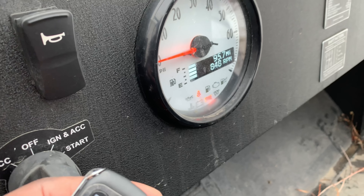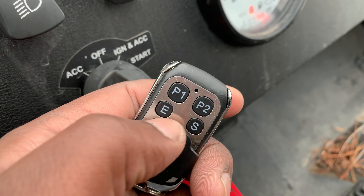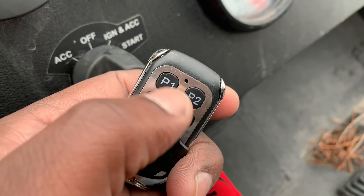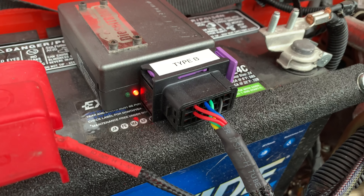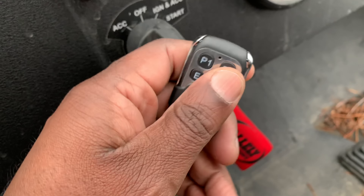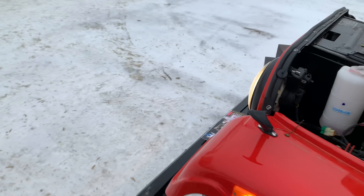The way you shift while driving is you simply push the button - if you listen carefully, my idle changed. So: stock is one blink, economy is two blinks, P1 - which is of interest to us - is three blinks, and P2 - which gives the most power output - is four blinks. Let's do P1 as an example, so we should see three blinks. There you can see three blinks - you know you've effectively changed the tune, and you can actually feel it when driving. We can try P2 and we should see four blinks.